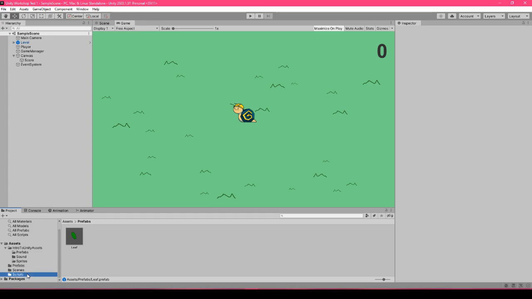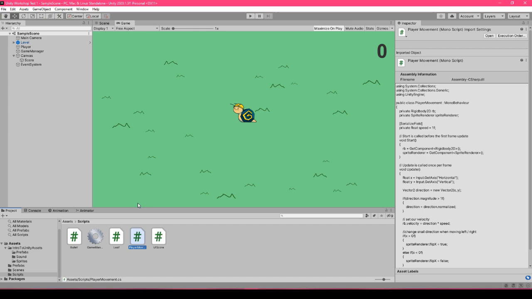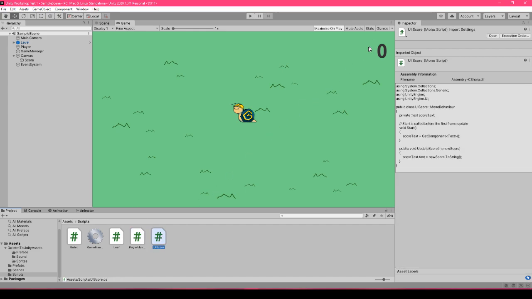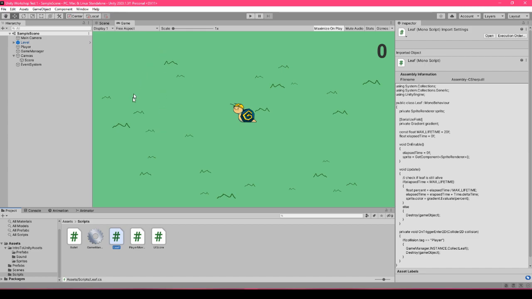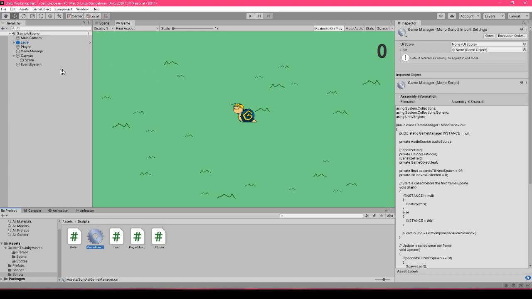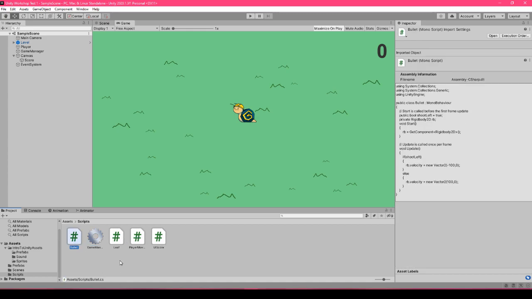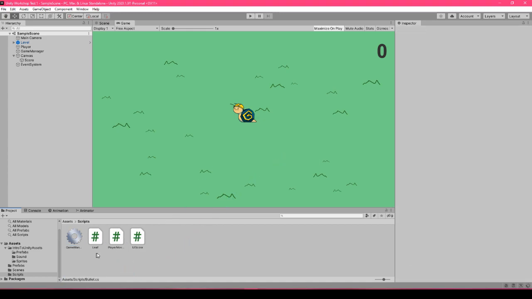The scripts in Unity that we made: we had one for moving the player, one for displaying the score, one for the behavior of the leaf, and a script for our game state and spawning our leaves. And this last one was a little extra one, don't need to worry about it.